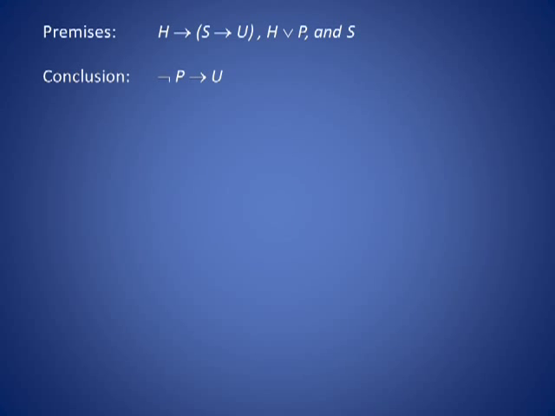So, suppose we did have the premise not P. We see from the second premise that we would be able to conclude H using disjunctive syllogism. Then from the first premise, H would give us that S implies U. And finally, from the last premise, S, and modus ponens, we would have U. Since not P was added as a conditional premise, we don't have the conclusion U from the original premises. What we have from the original premises is that not P implies U. So, it seems as if a good place to begin this proof is with a conditional premise of not P.